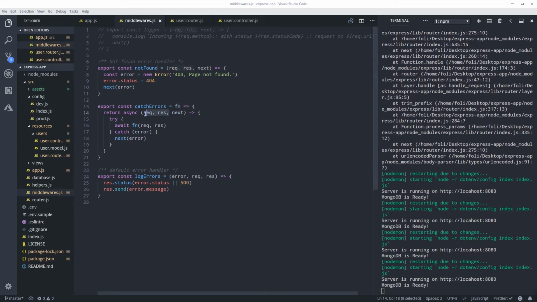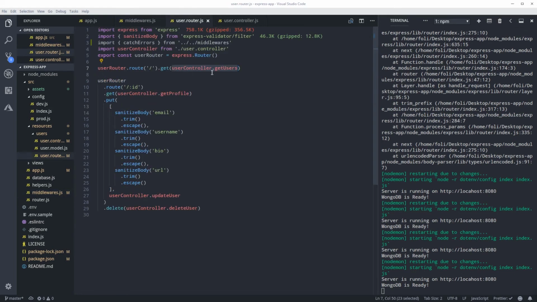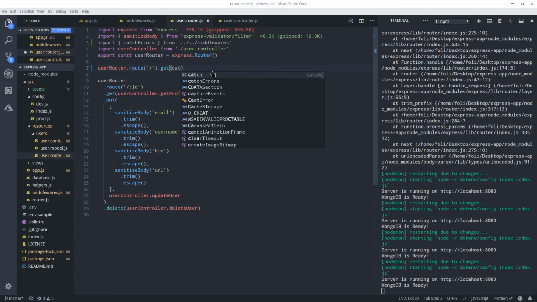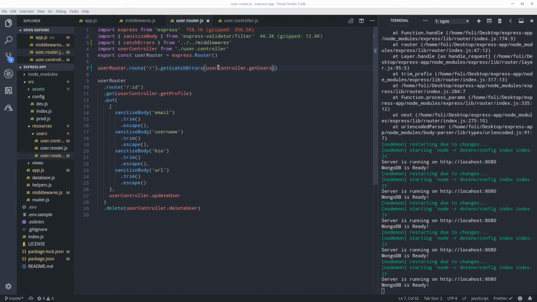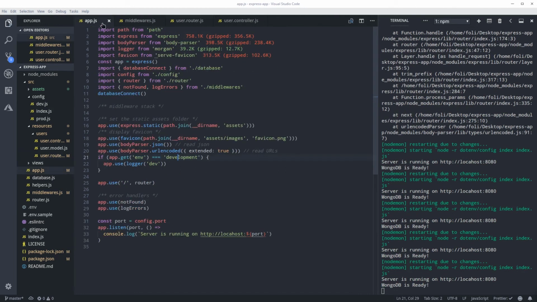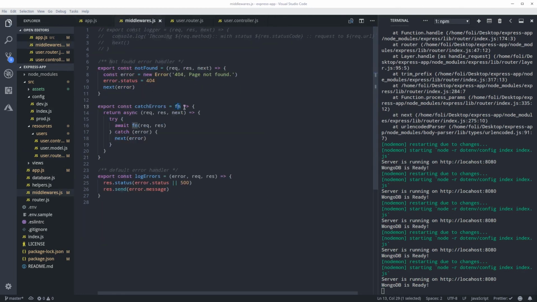So to get this request and response over here, we need this function. So in the router, we get that function, and you're going to catch the errors, and then you're passing that function down. So this is this function, and then you're passing it down to this function.